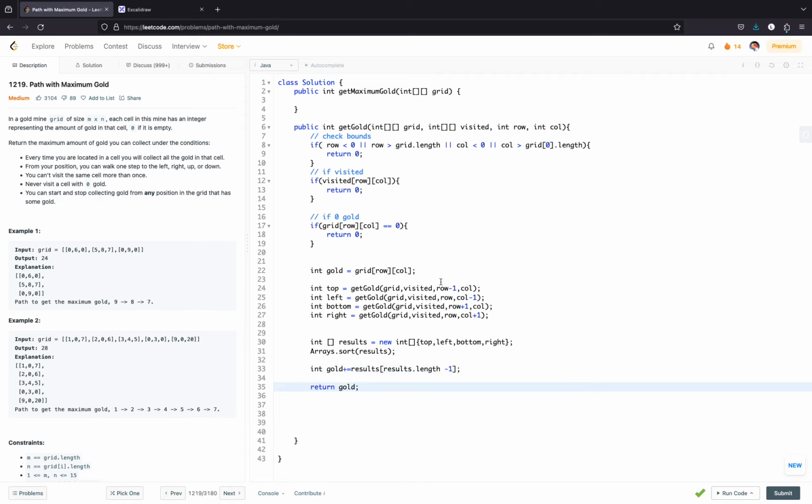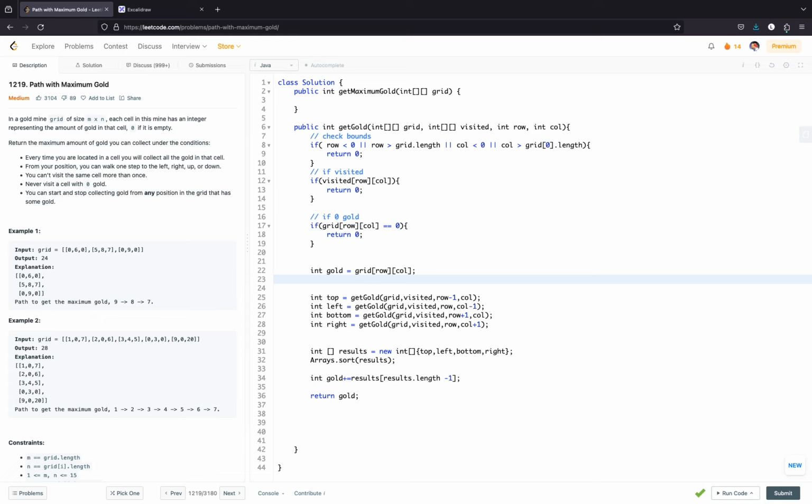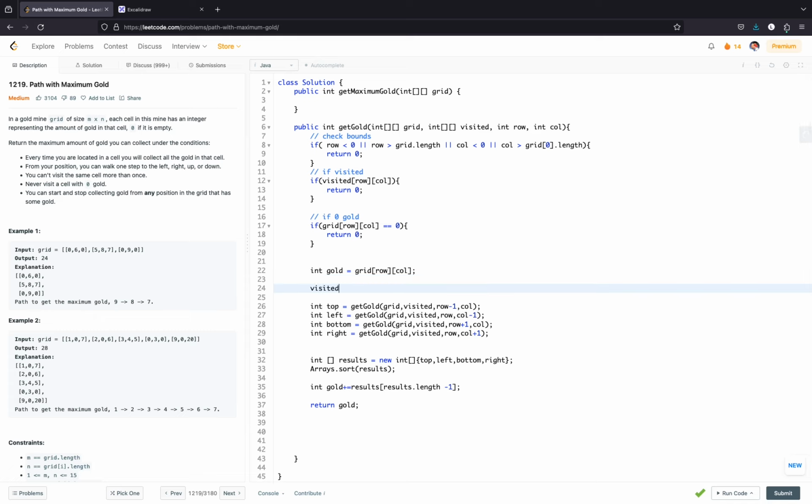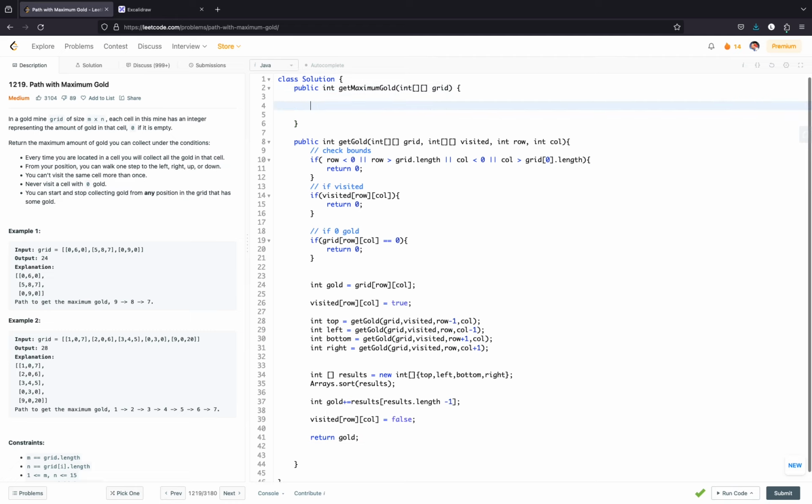One thing we forgot is we have to first set this cell as visited, and after we have gone through the directions, we will unvisit it so that when the next step comes, we can again visit that cell. Now that this is done, we'll call this function inside.